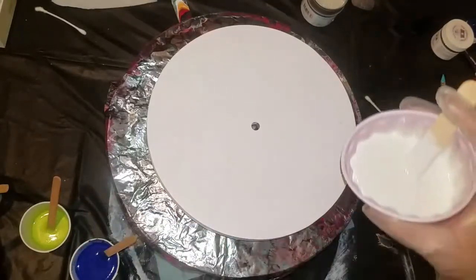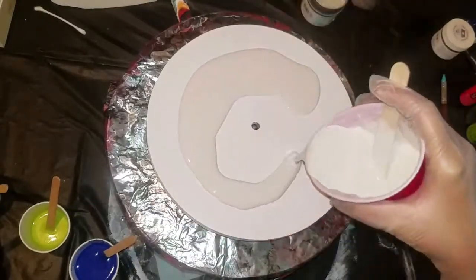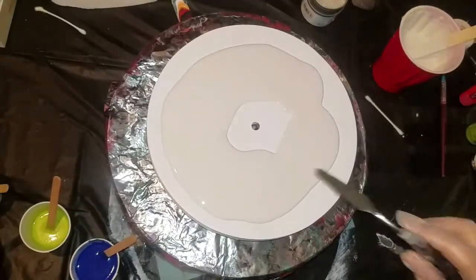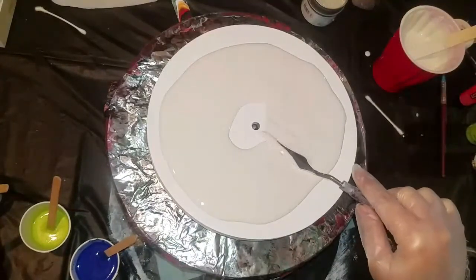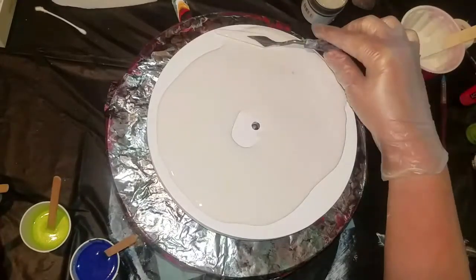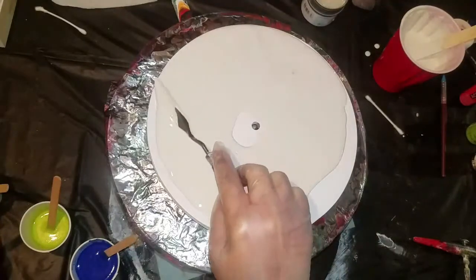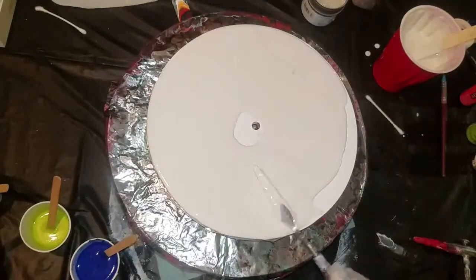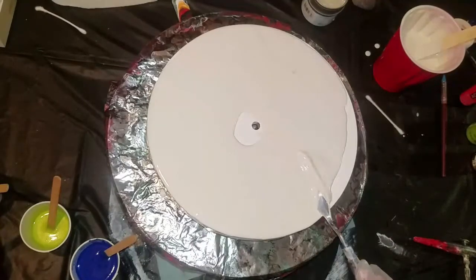So let's pour a little bit on. I was inspired by Cass Creations YouTube channel. She did a heart that, she made it look like a wreath, and it was really cool. She did a couple of them that I watched, so I want to try to do that. I don't know if I can do it or not, but we're going to give it a go.